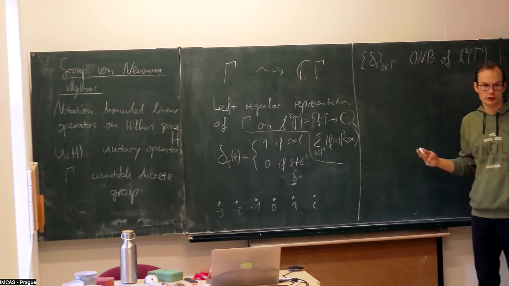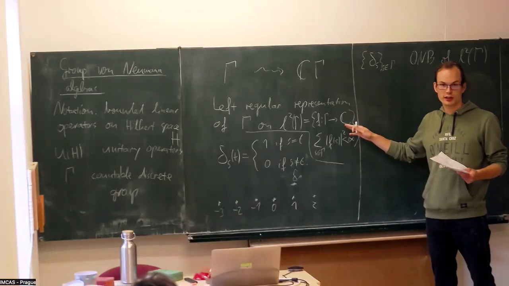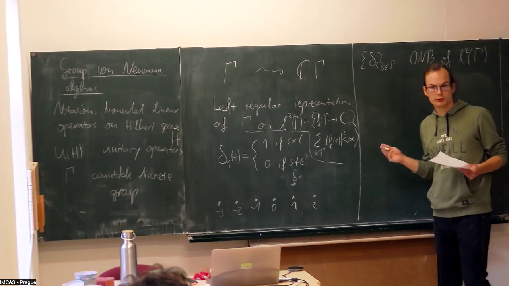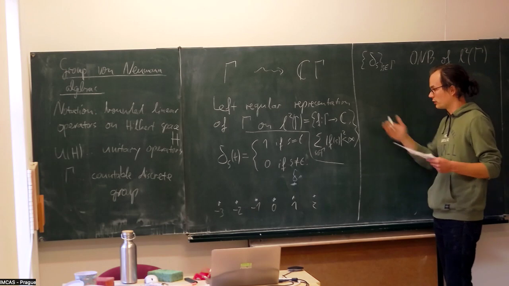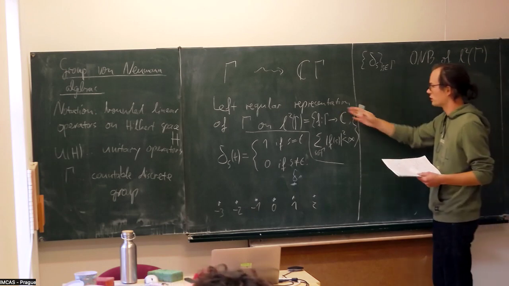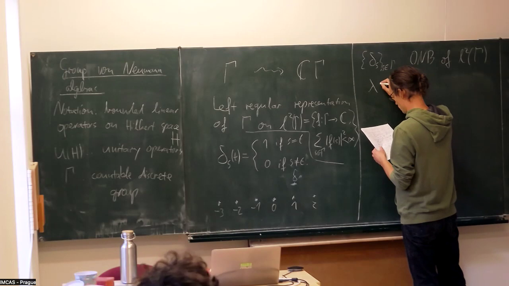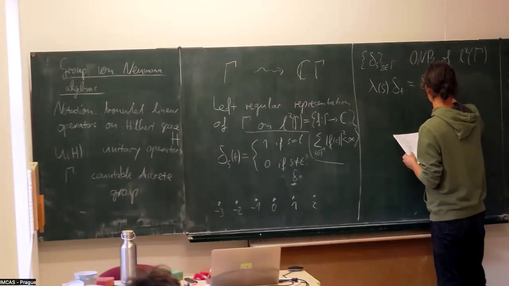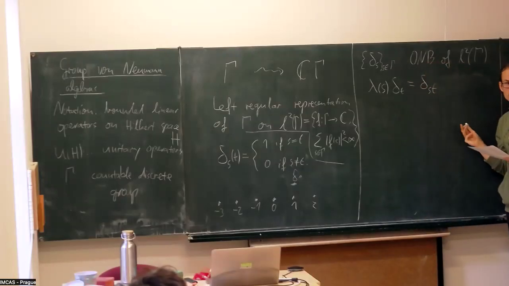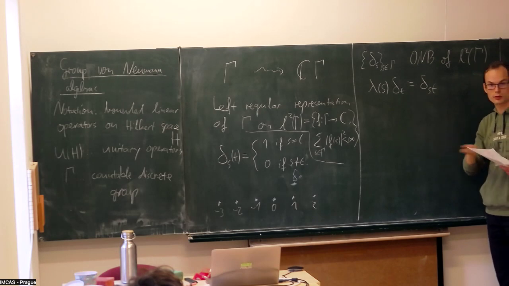Now, the vague strategy for turning this into a von Neumann algebra is to represent it as operators on the L2 space, and then we can take some closure to turn it into an actual von Neumann algebra. So we need to represent our group on this space. We need to form the regular representation, which is given by taking lambda S. This should act on delta T by shift. So this is delta S T. What we do is just shift on the level of the group.